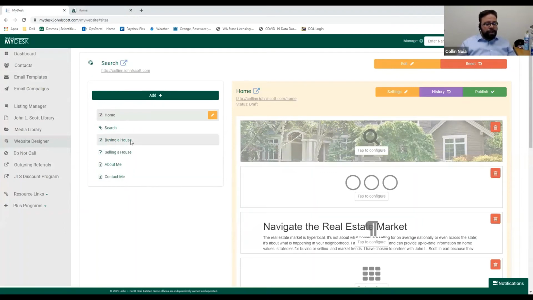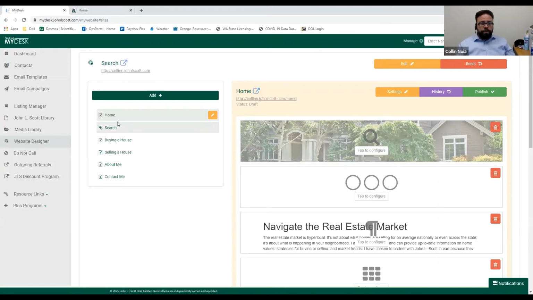So maybe I change buying a house to just buying, or selling a house to just selling. And I make sure that I don't have really long titles in there. I got to be honest with you, I don't care if the hamburger menu shows up personally. That's just my personal preference. But if it's something that's important to you, those are things to keep in mind.